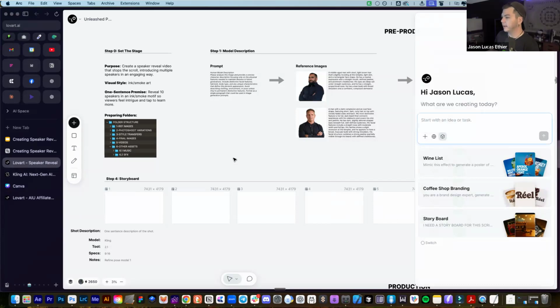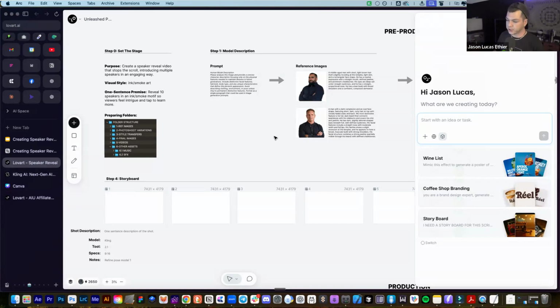First of all, with any LoveArt subscription, you do have access to Nano Banana Unlimited, which is really a big plus because most models you need to pay credits per generation. But having that unlimited really allows you to test without, let's say, any discipline. Another reason why we use Nano Banana is because that is currently at least one of the, if not the, best model for preserving likeness.